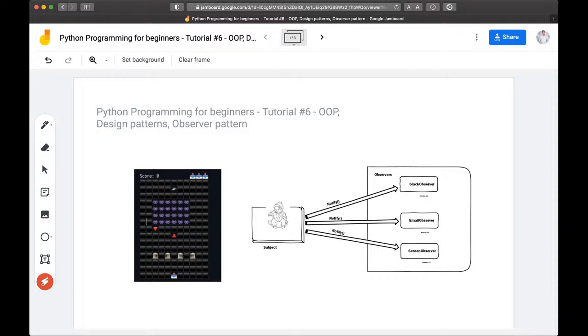We can do that using the listeners. So there's a list of function pointers that we can use. I know that maybe sounds not clear, but when we start coding, hopefully it will become a little bit clearer. So let's then create that alien here.